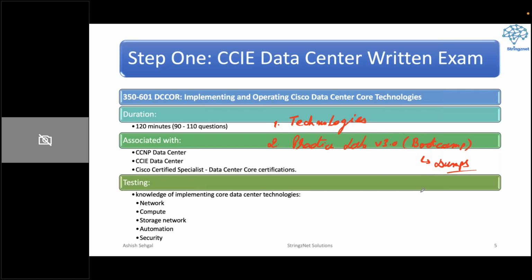So, for me, on the job, I'm already working on most of the technologies, and I've actually been studying the technology as well. So what I'm more or less looking for is an opportunity to just practice lab workbooks, any simulation available out there, and get myself into the lab exam and get it done.